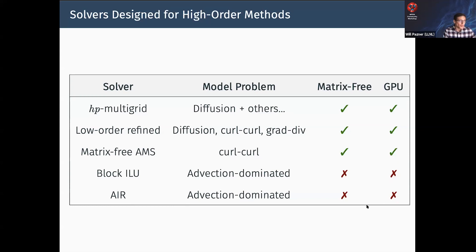We really would like to have check marks here for matrix-free and GPU, but I think this is an open area of research. It's not really well known what solver methods are the best there, both in terms of how we can do things like sweeps matrix-free and how we can do them efficiently on the GPU.